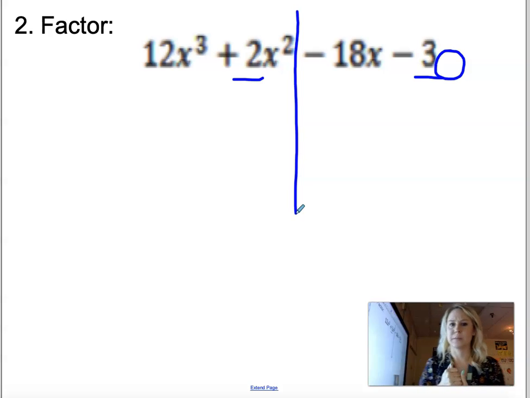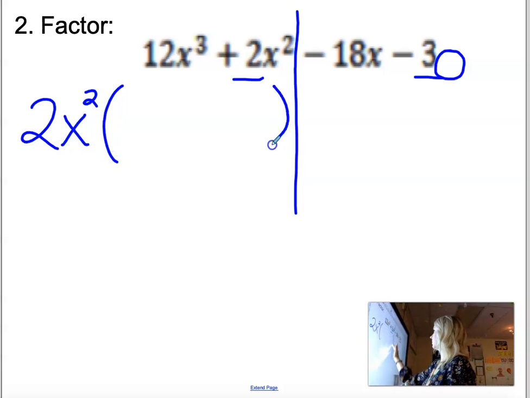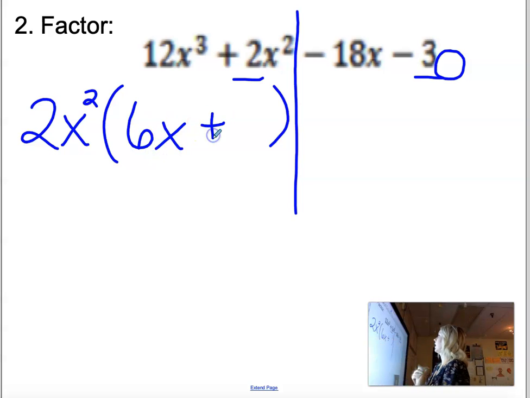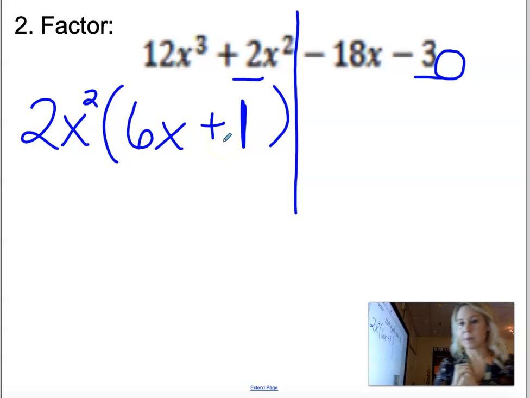Looking at my first 2 terms, a 12 and a 2, I know they have a 2 in common. Out of an x cubed and an x squared, I'm going to take away the greatest exponent of x squared, and then followed by your parentheses. Go ahead and divide like yesterday. So 6 and then x, because x cubed take away squared will be 1x. And then I'm going to be left with a placeholder of a 1, because all of that divided by itself will be a 1. Okay, now I'm going to teach you guys a shortcut.